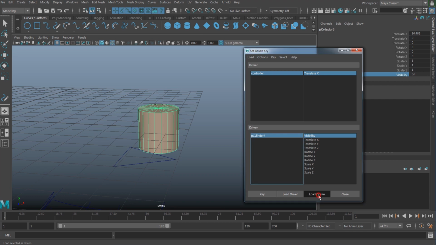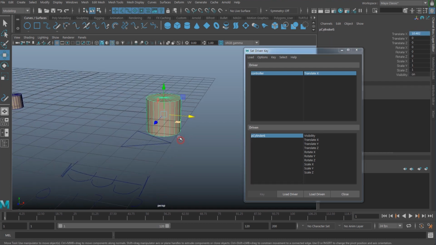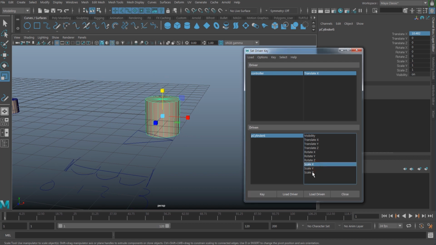And next, finally, I want to do my first cylinder here. So I'm going to load that as my different object, and when my controller is set to 1, you first have to think about what you want to transform. You can move it, or you can scale it. I'll do a scale for now. So select the scale, and by the way, you can select more than one attribute here for the transformation.